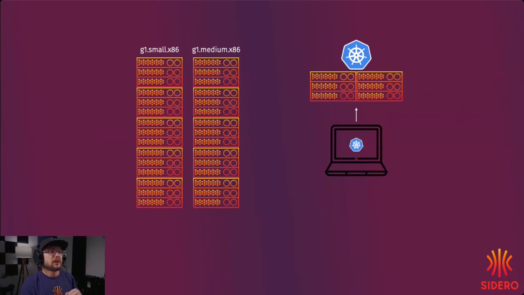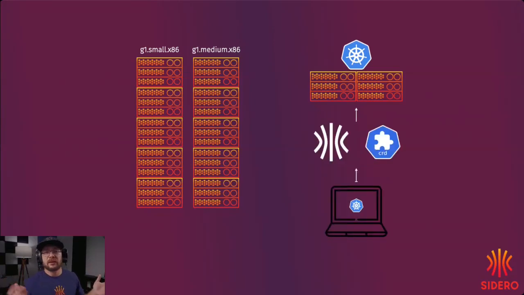At this point, we can't have somebody living in the data center with a laptop. And so we need to actually take these management tools and move them onto this cluster that we just created. Essentially what we're doing is pivoting from one cluster to another. We're pushing all of the Sidero Metal objects, the cluster objects, and the Sidero Metal installation itself onto this management cluster.